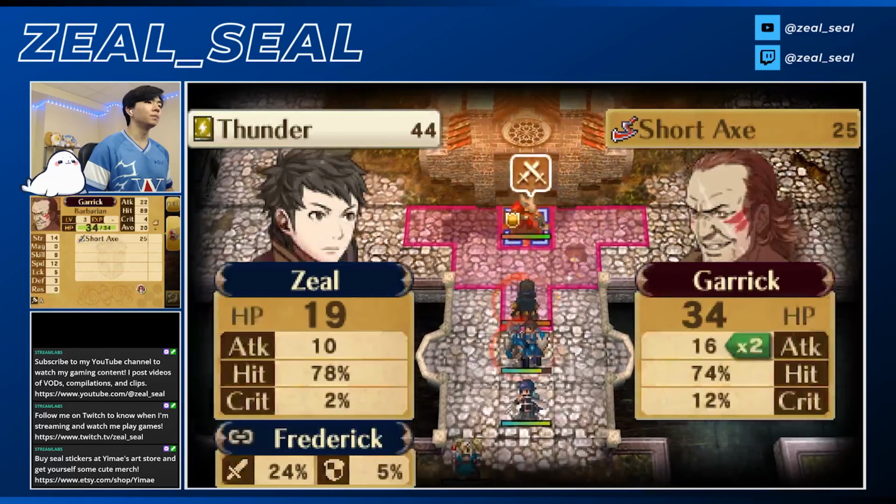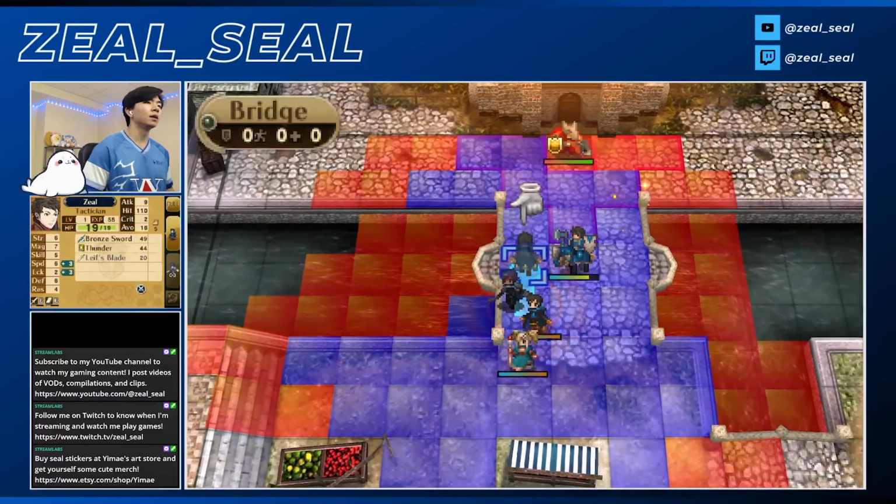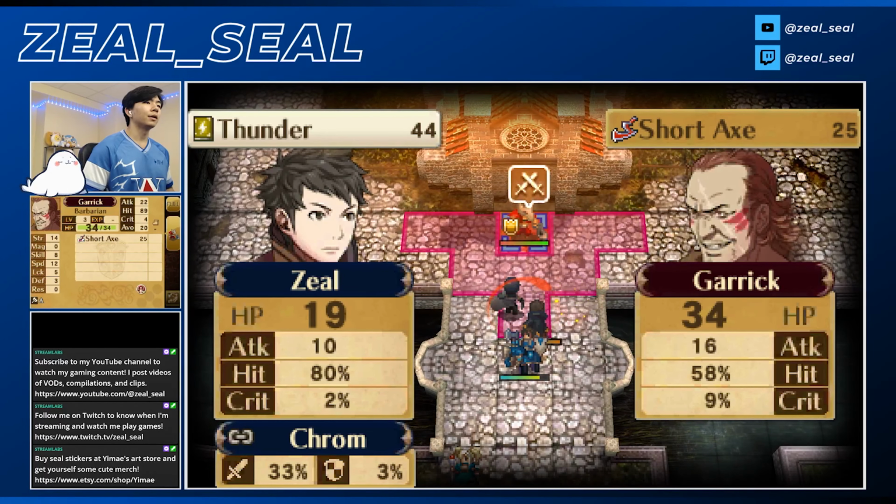Okay, how should we kill him? Oh, he doubles me. Oh, let me pair with Crom and see what happens. Okay, that crit rate is kind of terrifying. So that's what happens when I have a luck stat that low.